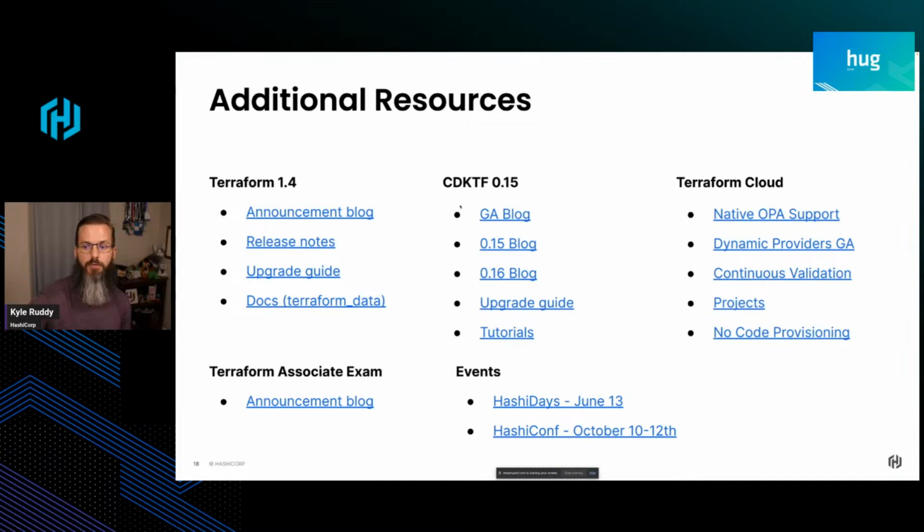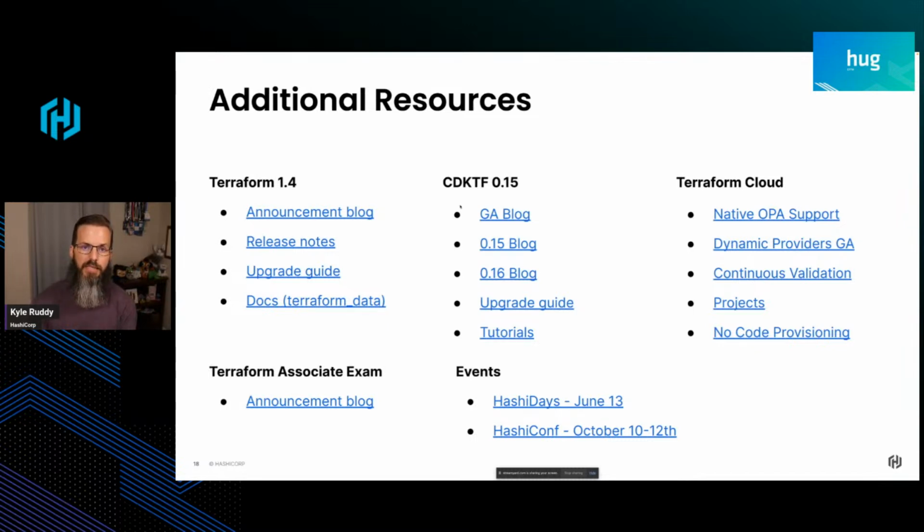We also have all the links for the Terraform Cloud items, including native OPA support, the dynamic providers GA, the continuous validation beta release, a little bit about projects, and also no-code provisioning. We have a link to the announcement blog for the Terraform Associate exam, which also comes with its own study guide that works along with it to help you follow along.